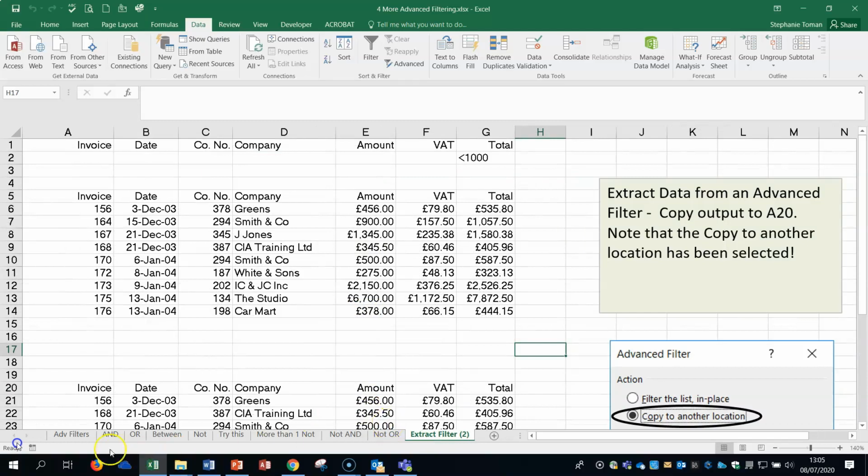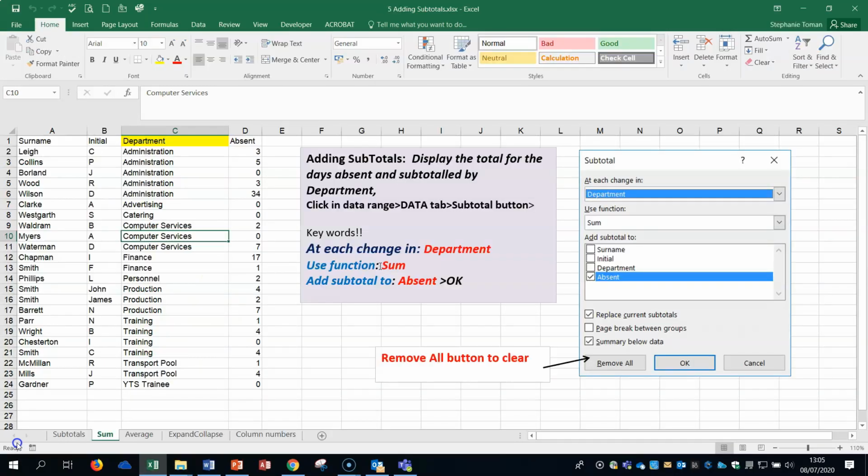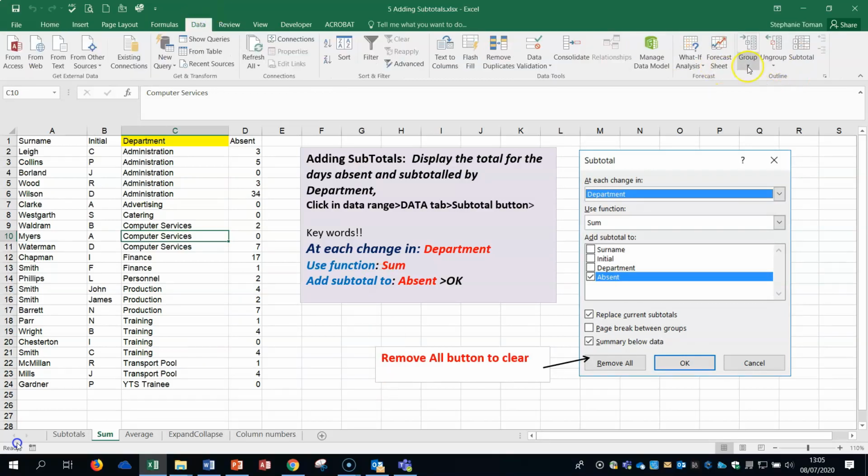So lots of information there that you can sit and watch and also have a play with, and make sure that you practice it yourself so you understand what it is. Nice little tool. Before, we've done something very similar in the data tab called outlining. Do you remember in here? So auto outlining just hid or displayed, collapsed and expanded data according to what you wanted people to see. This one does a calculation as well. It does subtotals, totals, and it does it automatically.